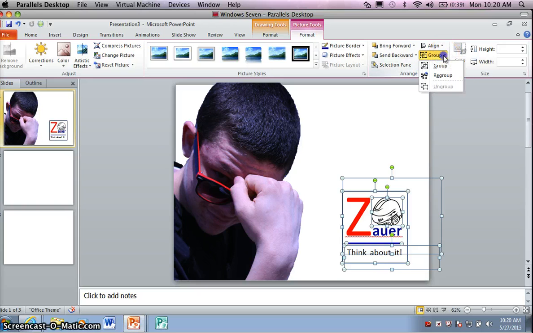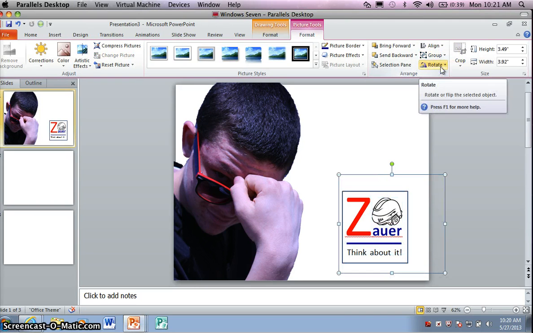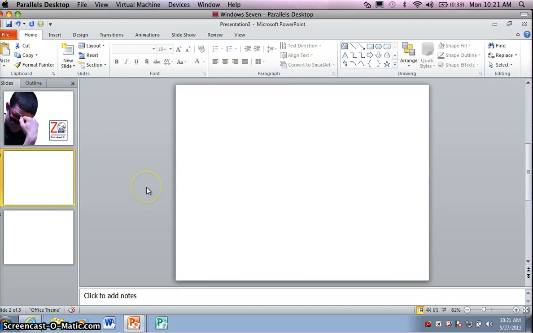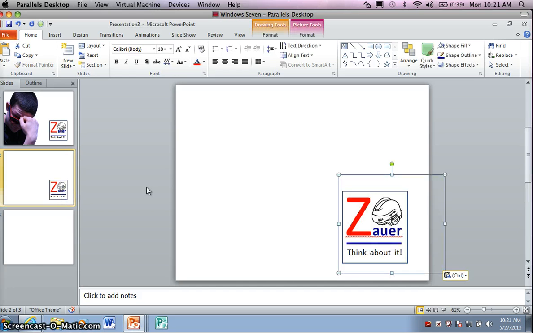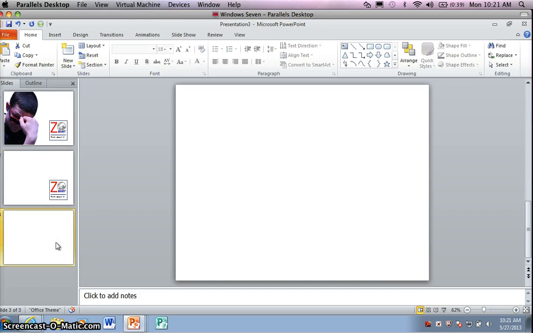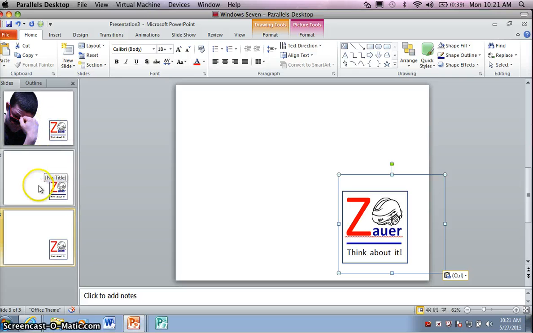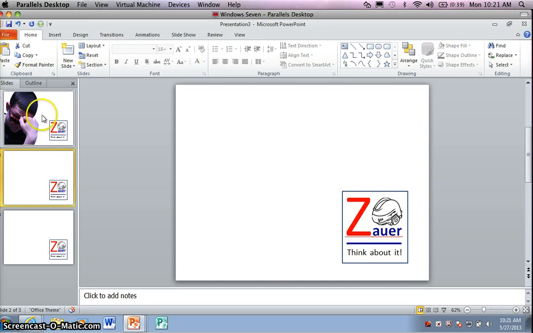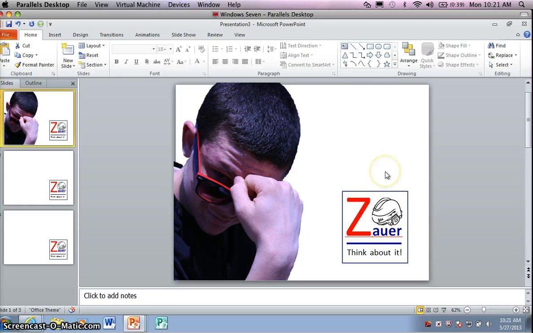Another thing I could do is group it again and copy it, Control C on the PC, and maybe I want to bring that to my other slides, and here too. So that can save you some time if you know how to group items and you want to kind of preview where your logo might look better on a certain part of the slide. I would recommend grouping. You can always ungroup again if you want to edit individual items or resize, move those around individually. That's always possible.